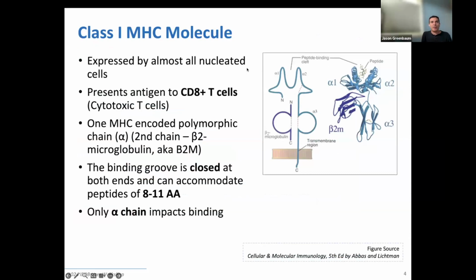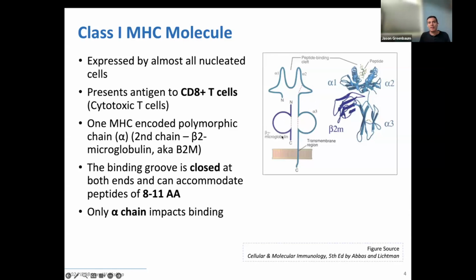And we can start with a review of the class 1 MHC molecule. So class 1 MHC is expressed by most cells, and its function is to present peptides to CD8 positive T cells. It's composed of two chains.